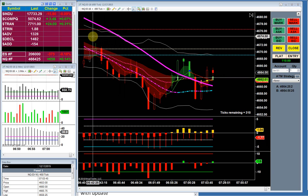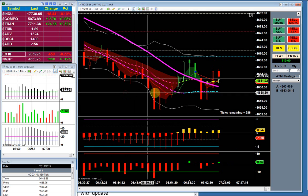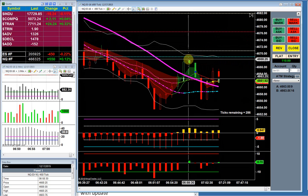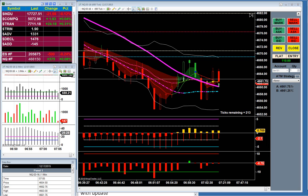And usually, I would say about 70% of the time when you get a strong one-sided move like this, you're going to get whipsaw off the move. You're not going to get just a straight reversal shot, but you're going to get some whipsaw first. So now we're watching to see if we may be close to that upside reversal attempt. Just waiting for all my indicators to line up to let us know when would be a good time to do that. There's no hurry to do anything. We just got to let the market set up naturally, and it's starting to do that now.